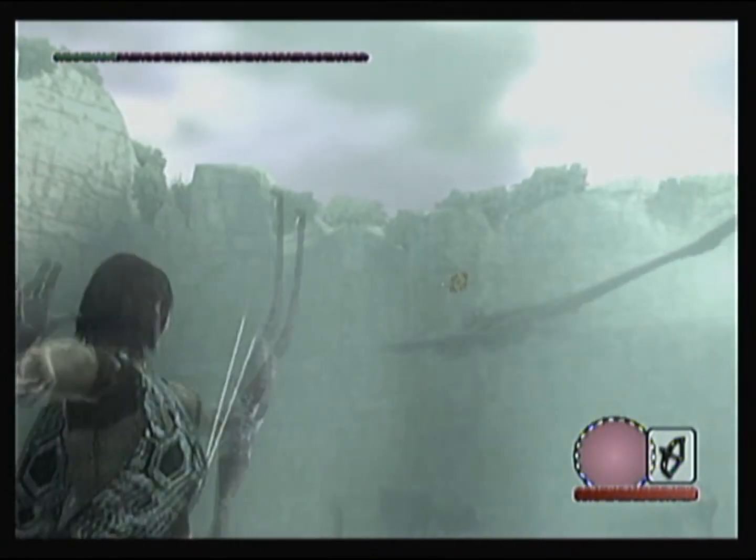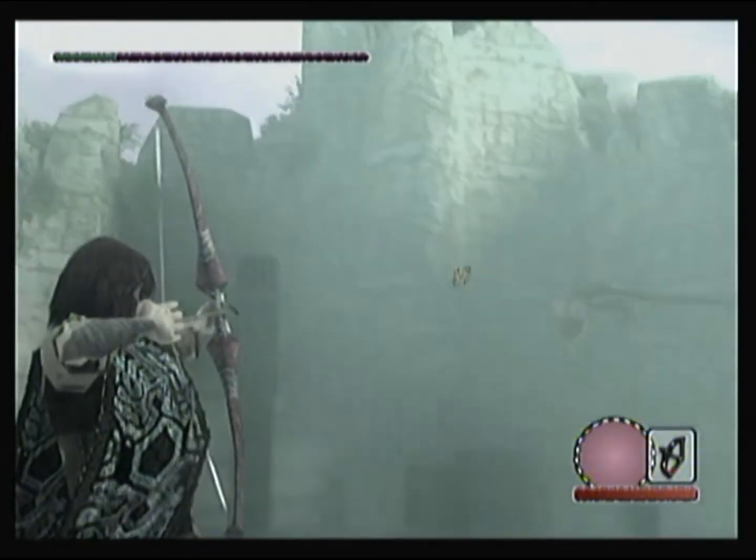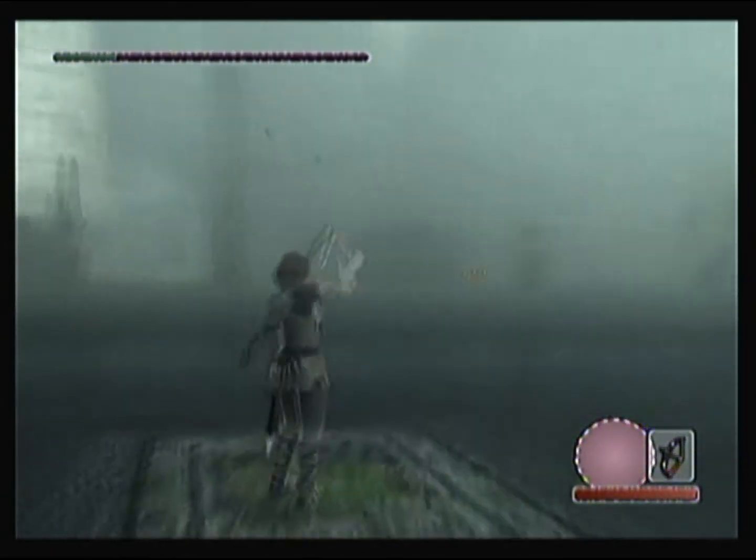So yeah, this will just test your aiming skills. And he will not attack you until you hit him with an arrow. He'll just continue to fly around. Once again, he's a passive Colossus.